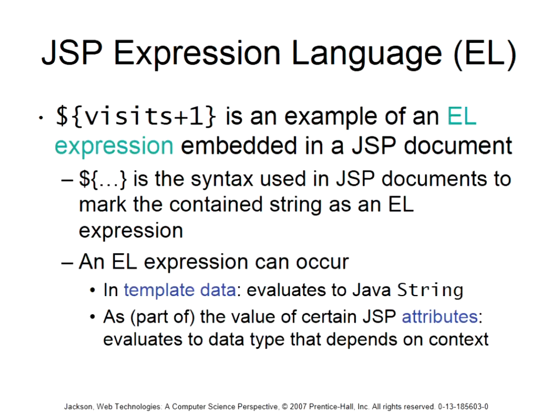Let's move now to GSP expression language. So when we write $visits + 1, this is an example of an EL expression embedded in a GSP document. So dollar is the syntax used in GSP documents to mark the contained string as an EL expression. An EL expression can occur in template data, evaluating to a Java string, or as the value of certain GSP attributes, evaluating to data types that depend on context.